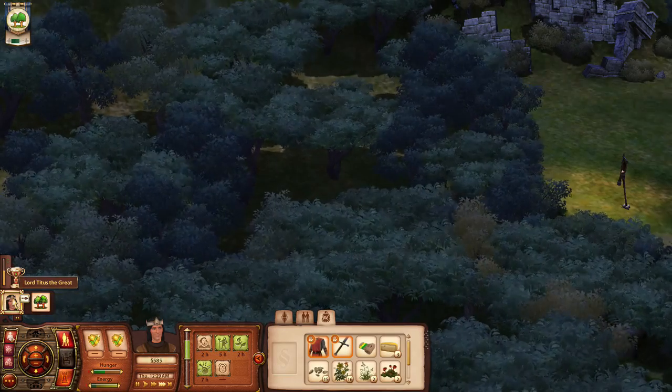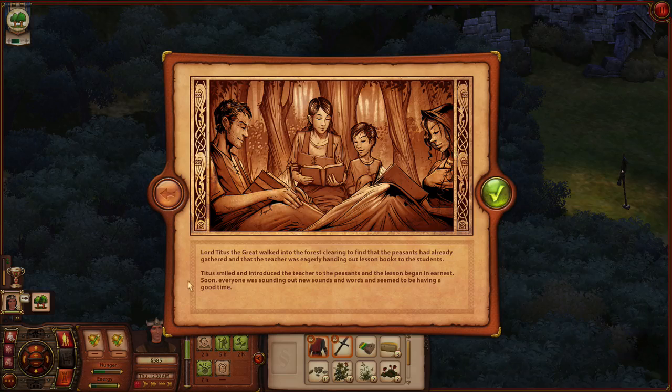Okay, so it says, Lord Titus the Great walked into the forest clearing to find that the peasants had already gathered and that the teacher was eagerly handing out lesson books to the students. Titus smiled and introduced the teacher to the peasants, and the lesson began in earnest. Soon everyone was sounding out new sounds and words and seemed to be having a good time.